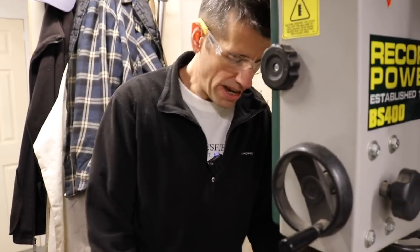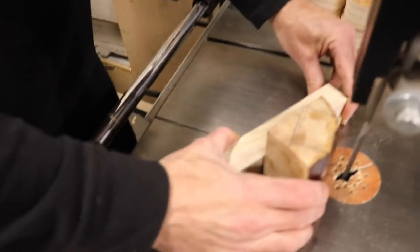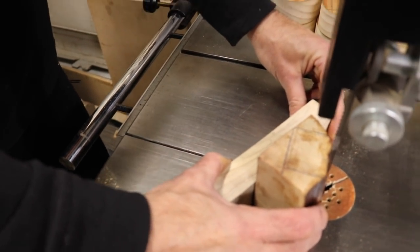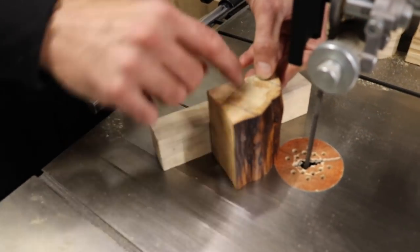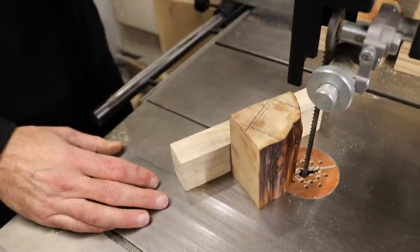Right, so we're just going to cut this out. I always find it's helpful to have an extra piece of timber just to clamp against, so I can keep my fingers as far away from the blade as possible. But because I've marked this shape on the top, we're just going to run it through vertically and go from there.